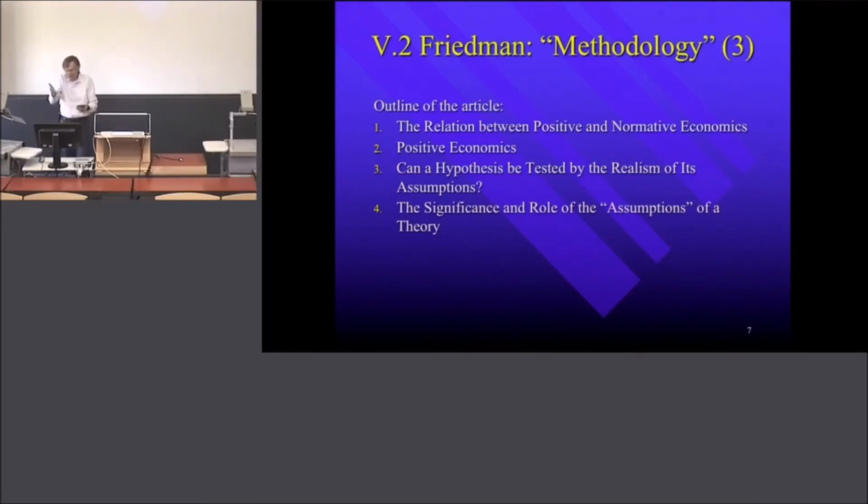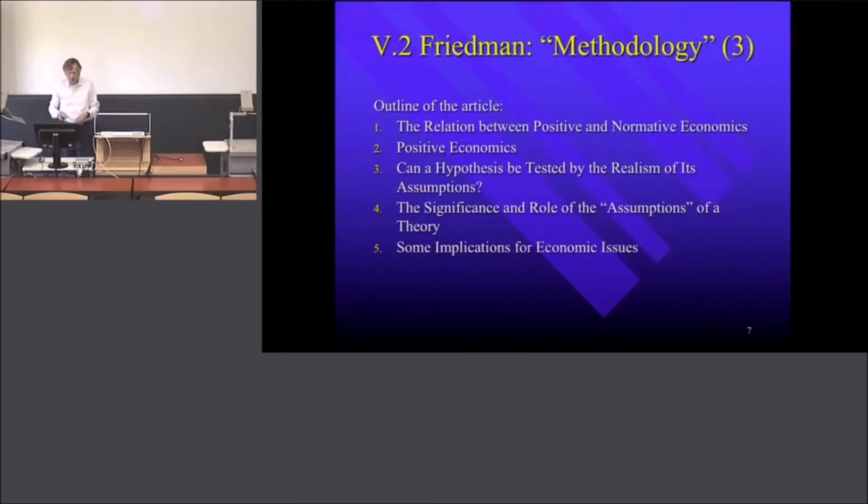And then apparently he goes to the next section, the significance and role of the assumptions of a theory. So he's got some results apparently in the 3rd section where he says, can it be tested, yes or no? And then he answers that question, and then he gives you a larger story apparently. What is the significance and role of the assumptions of a theory? And please note, assumptions is with scare quotes, right? Very important. I come back to it, believe me. All right?